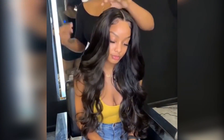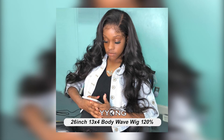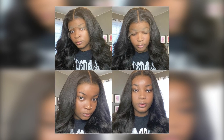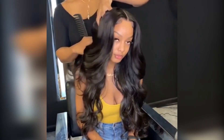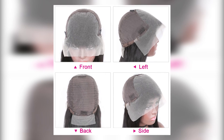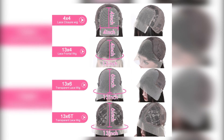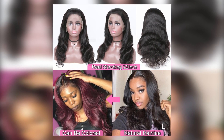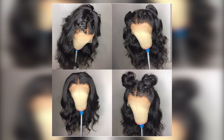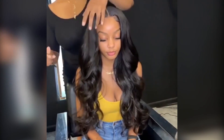Brand Name: YWONG. Hair Length: Short, Middle, Long. Hair Material: 100% Human Hair Remy. Color of Lace: Transparent. Cap Size: Average Size. Hair Feature: Can Be Dyed, Bleached, Restyled. Lace Wig Type: Lace Front Wigs, 360 Lace Frontal. Human Hair Type: Brazilian Hair. Shipping Time: Shipped in 24 Hours. This product's main price is $100, with a 52% discount bringing it to $38.